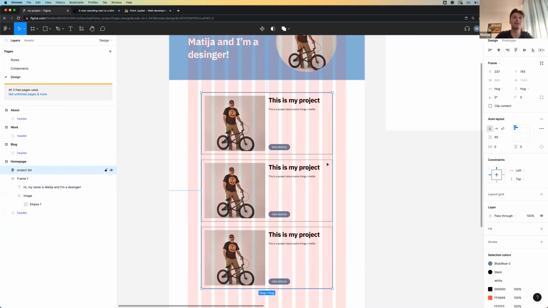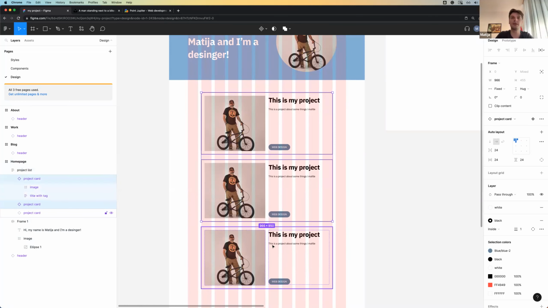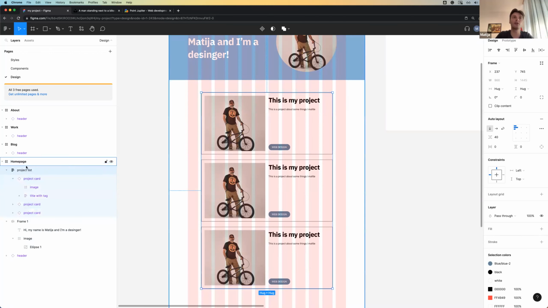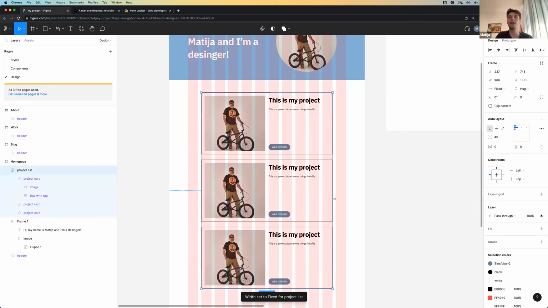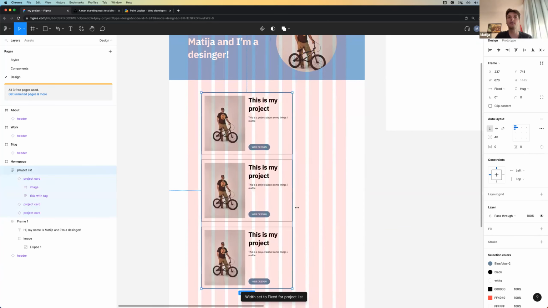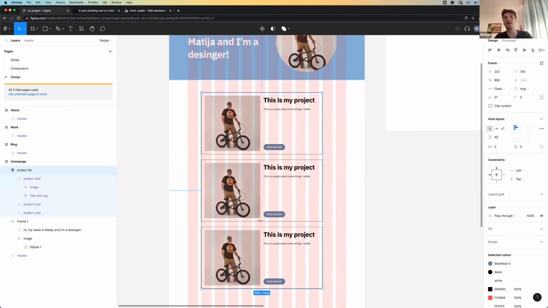And now if I resize this parent frame, nothing happens. Why? Because I need to go inside of the frame. You can also select the parent frame and click enter, and it will automatically select all the children, and we can click on fill container, and now if I select this list, everything will be responsive.